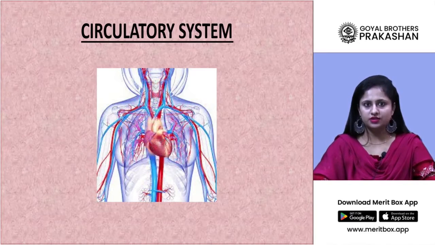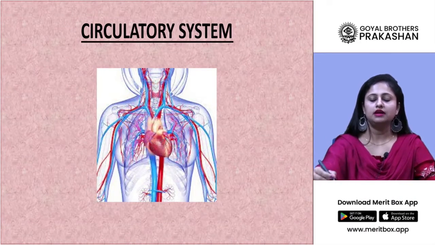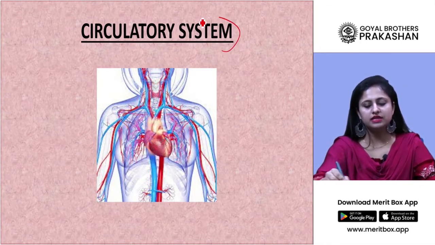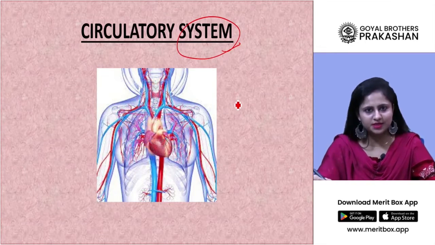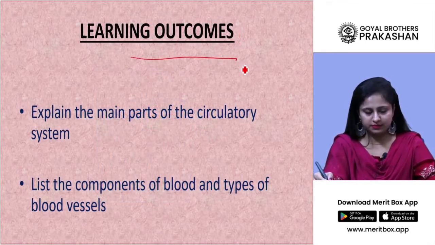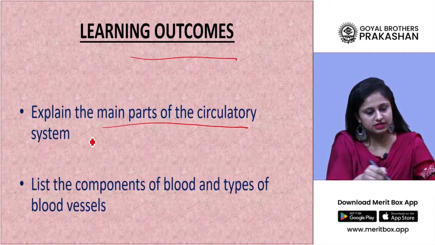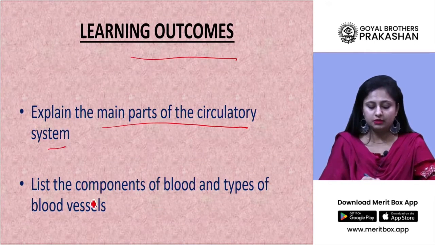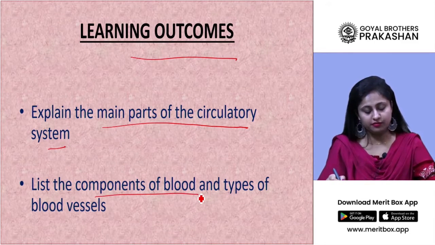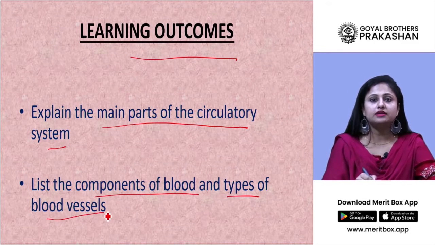So in today's lecture video, we are going to discuss a new chapter, that is circulatory system. So let's begin. By reading this chapter, you will be able to explain the main parts of the circulatory system. You will be able to enlist all the components of blood and types of blood vessels.